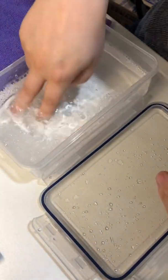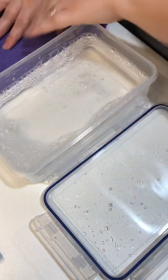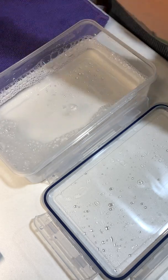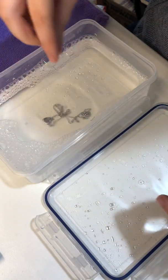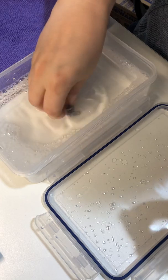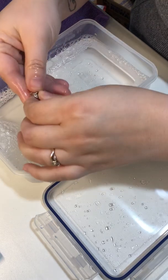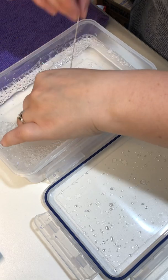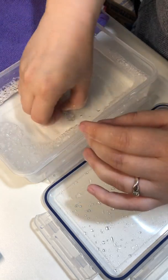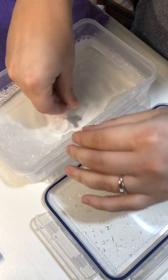So first you want to get some warm soapy dishwater. I put some dish soap in there. I'm going to start by cleaning this one. Just go ahead and put that in there. Give it a little rub in the soap water. Okay.